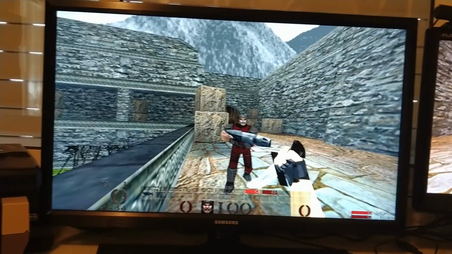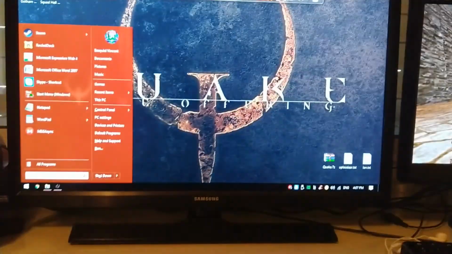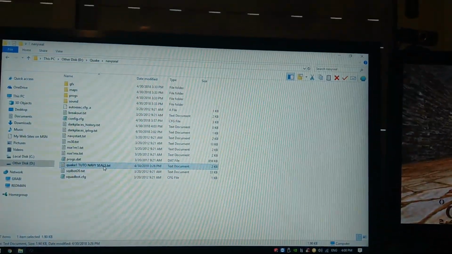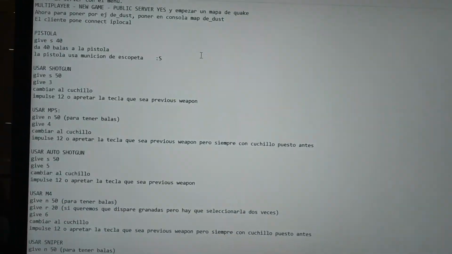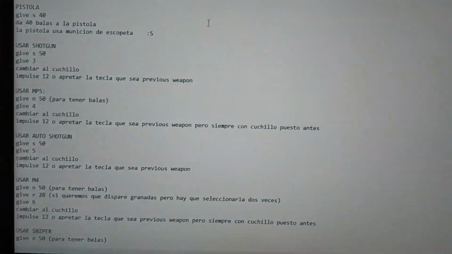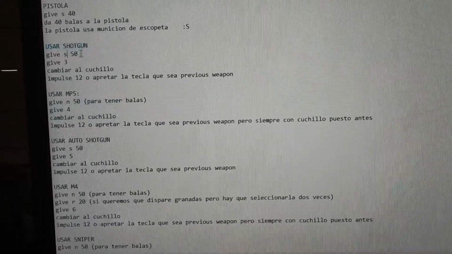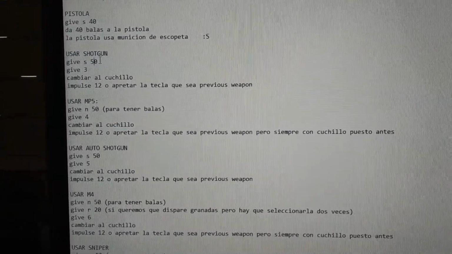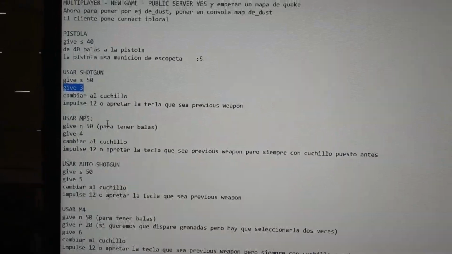So now we're gonna bring down the console. I already did the work to investigate which weapons are numbered. Here, the pistol doesn't need any command because you already start with the pistol, so there's no trouble with that. If you want to use the shotgun, you're gonna type give s and the number of shells you want for the ammo, and then give 3 to have the shotgun in your inventory.